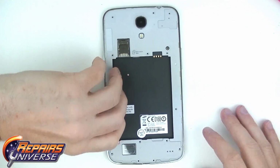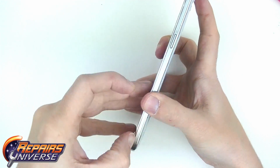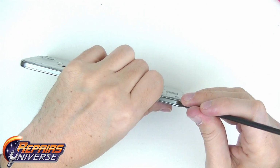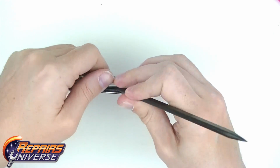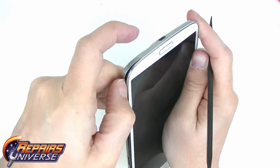Next, we will need to remove the rear housing. Insert your pry tool between the seam of the front and rear housings. Start from the bottom and work your pry tool around all sides of the housing until you have released enough of the clips to remove the rear housing completely.